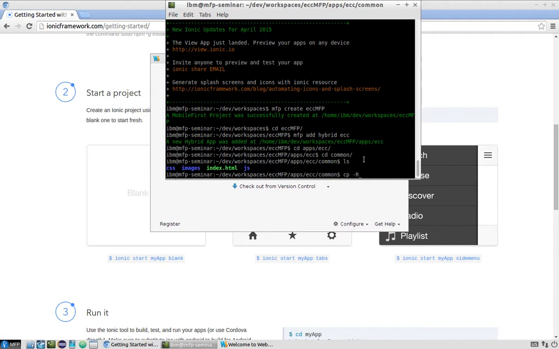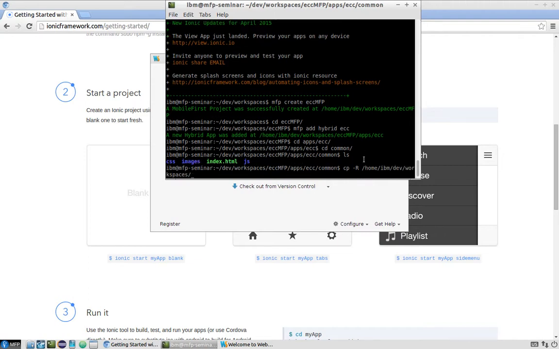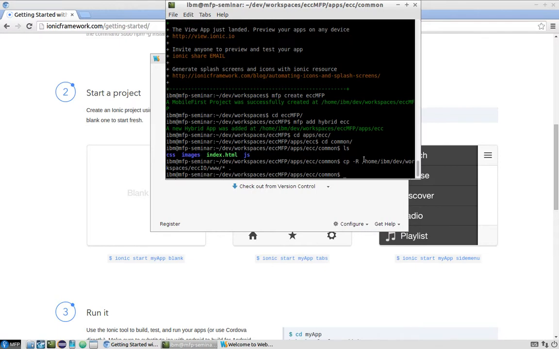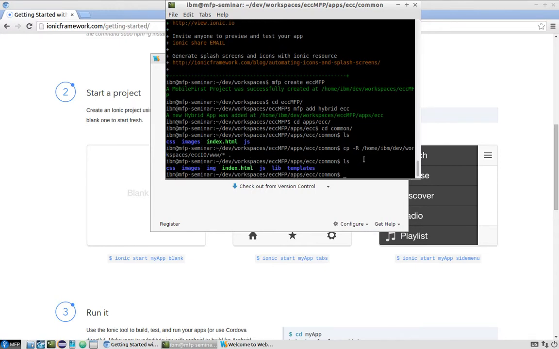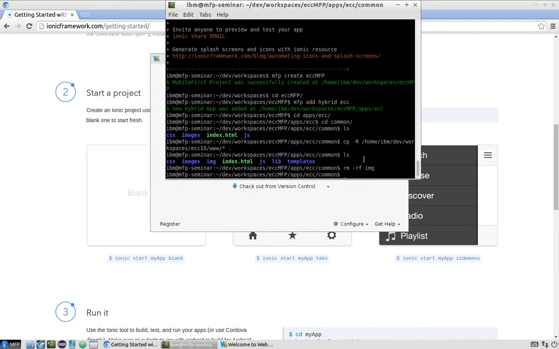So let's copy everything with -r from dev workspaces, home IBM dev workspaces, then ECC IO, www, here. So now we can see that we have many more files. We don't actually need the image folder, so we can remove it right away.